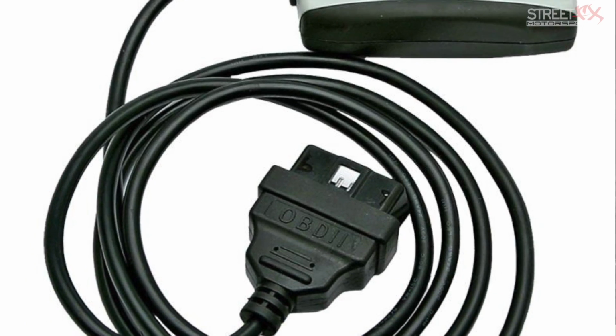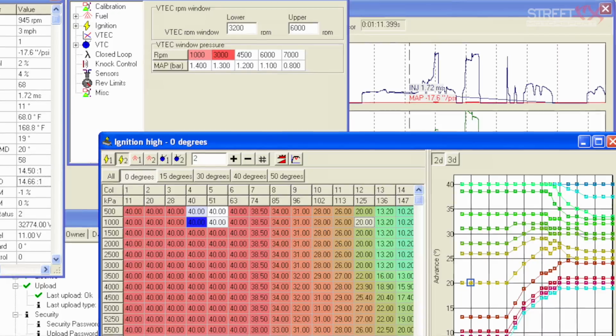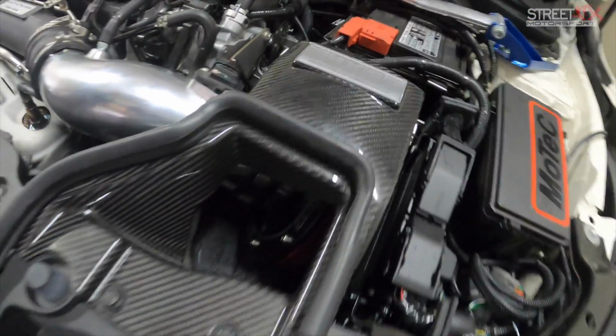So a Hondata, that's a factory ECU flash, just reflashed. Then we added the high flow cat on the dump pipe. We put the HKS intake kit on it, so the carbon HKS box.